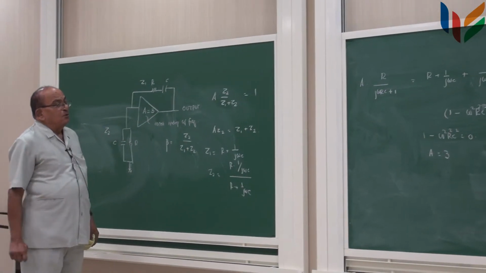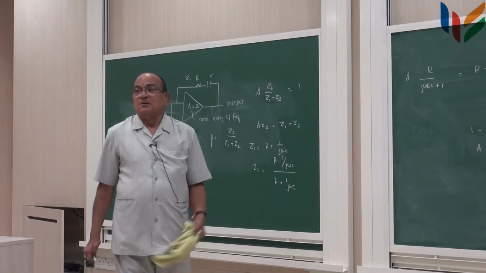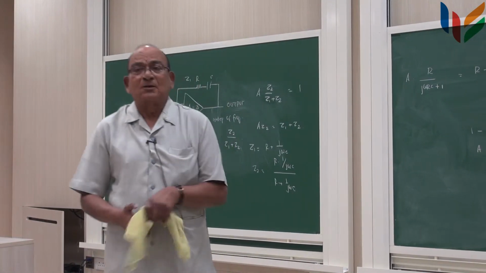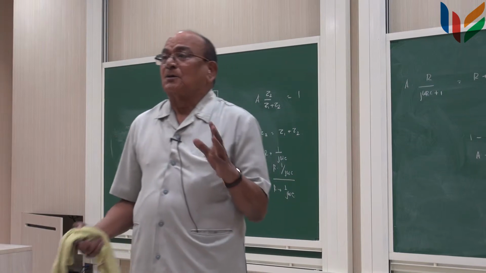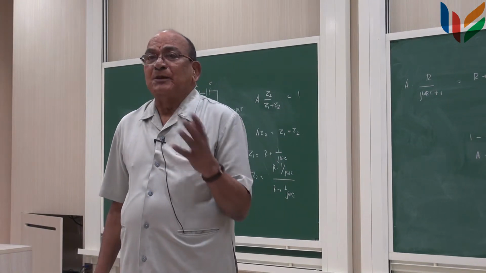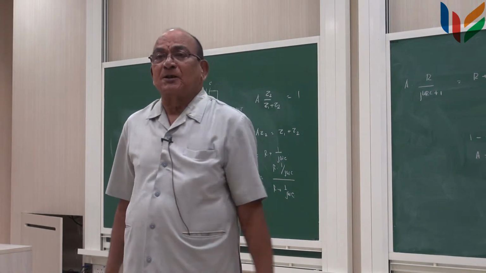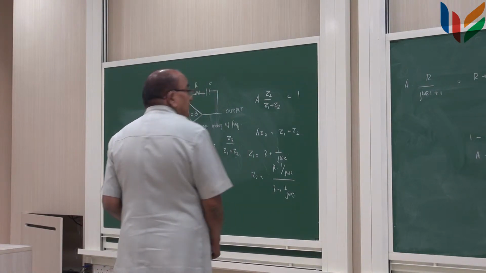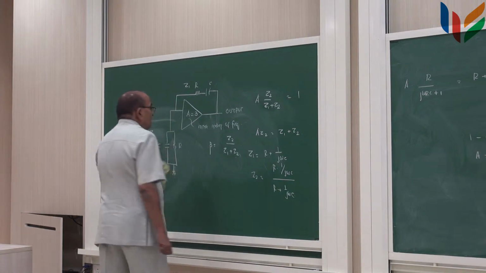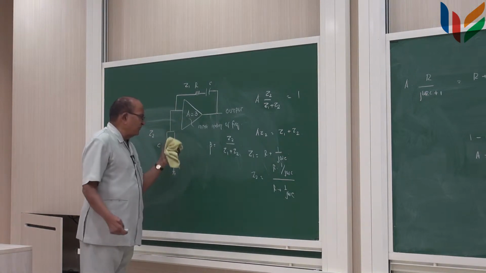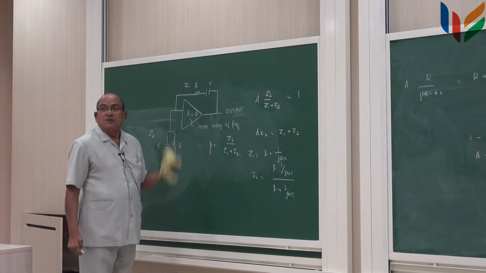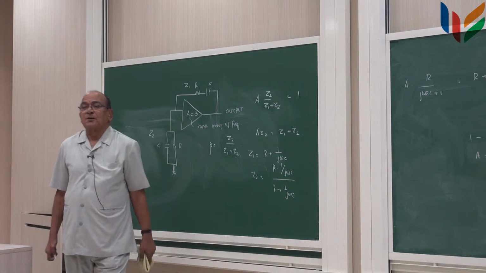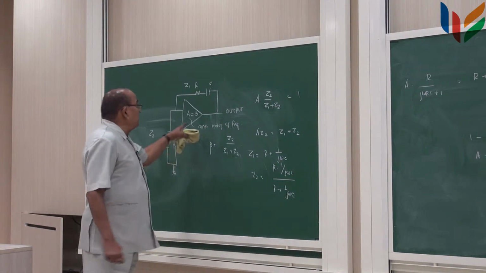So, at this level of the course, we normally do not go beyond this analysis. In fact, most electronics courses do not touch upon how it behaves under the final steady state condition. This only gives you the condition for oscillation. Okay. So, this is the simplest oscillator, which is the Wien-Bridge oscillator. How do we get these three?